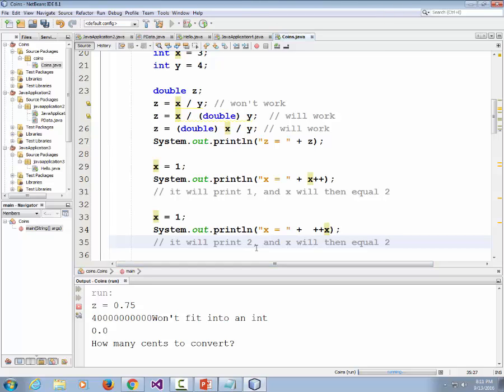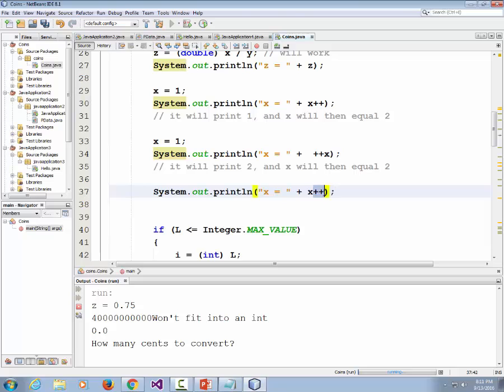Just remember, x plus plus, the suffix, means that it's done after everything's executed, kind of like after the semicolon. You could rewrite this like this. If you had this statement here, this would be the same as wording it like this. Does that make sense? All this gets done first, and then the incrementing happens.